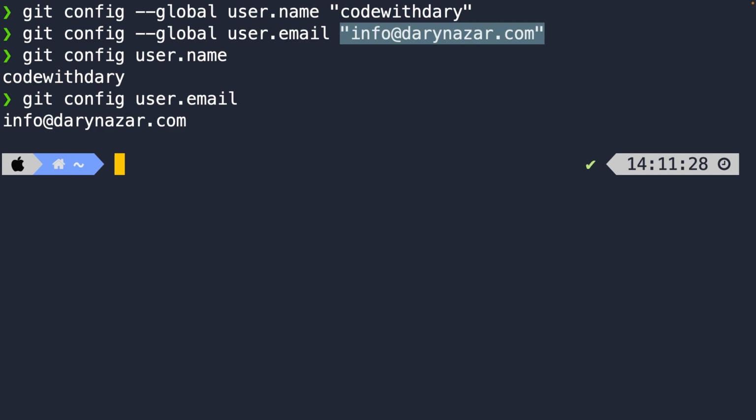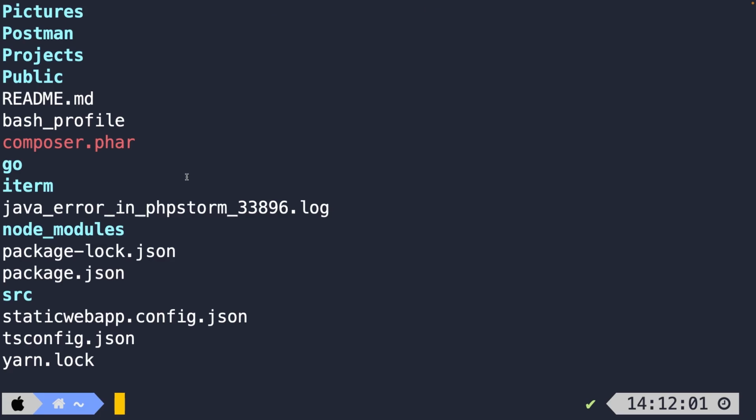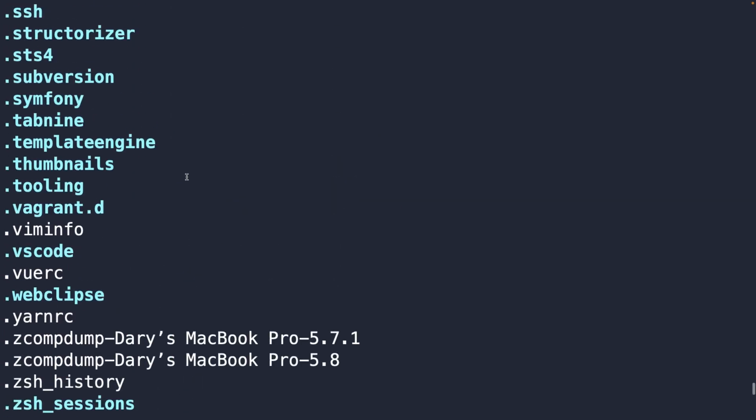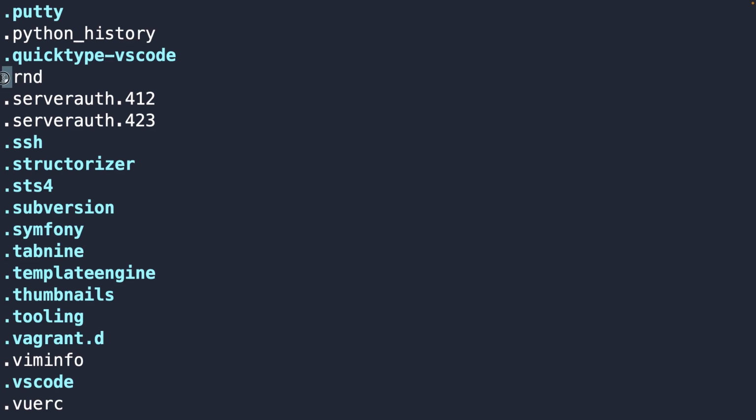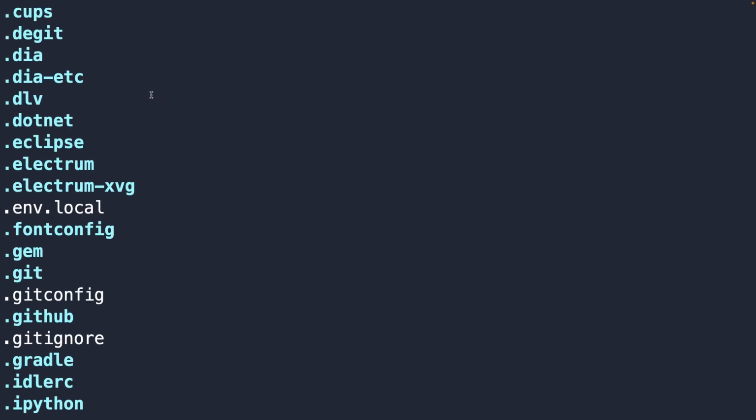Git allows you to find the files of your Git configuration file right inside of your home folder. At the moment, I'm located inside my home folder, so let's perform an ls -a. It is a hidden file, so let's navigate up to the files and folders starting with a period, and let's search for gitconfig right here. You'll find all configuration files. We're not going to open it, but if you do need to add some changes, it will be right here.